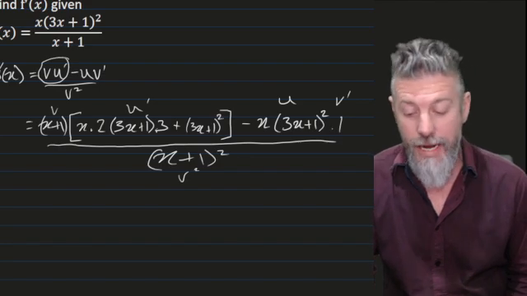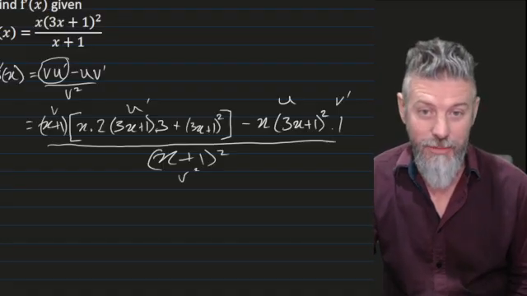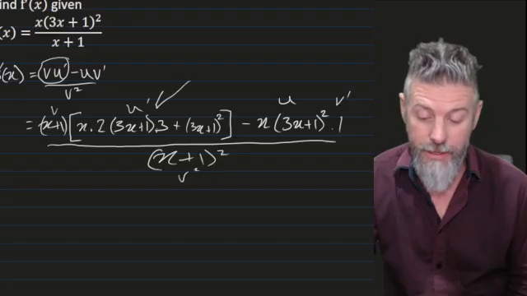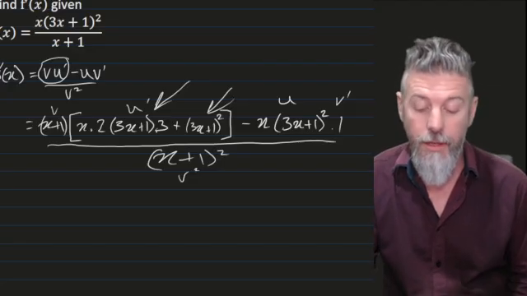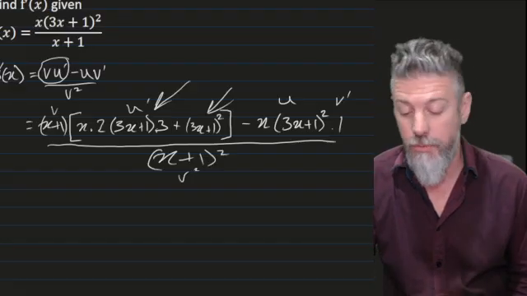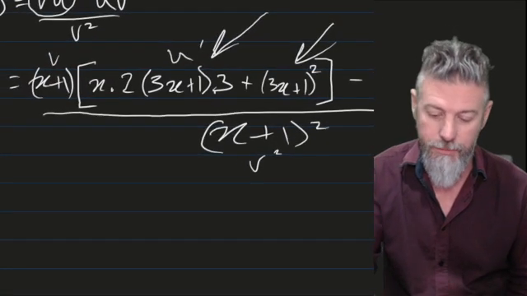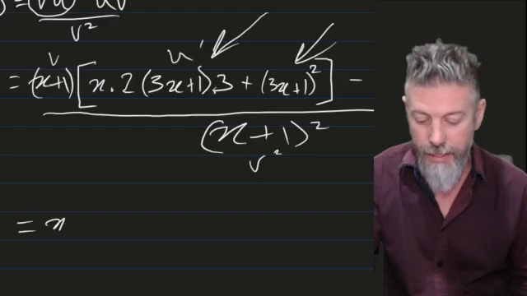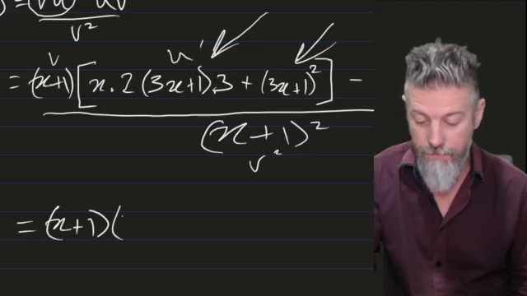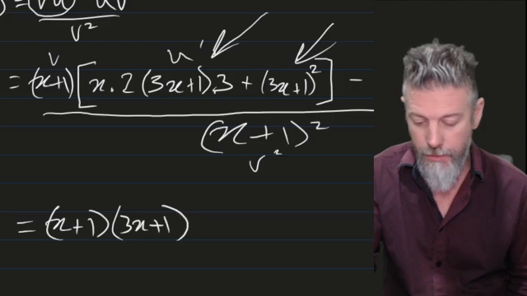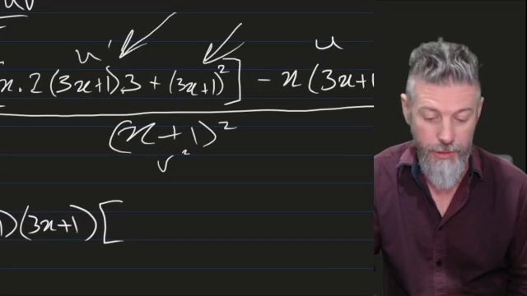So in these, you can then go in and try and tidy them up. There's a recommendation I make to students all the time when tidying them up: if there is a common term in this product rule, which there often is, factorize that out first, because we don't want to be doing any multiplications that we don't have to be doing. I'll zoom back in so you can see what's going on. So it equals x plus 1. And then I'm going to take a common factor out of 3x plus 1. And then I'm just going to rewrite what's left in my bracket. And I'm still going to use a square bracket, even though it's going to become less complex.